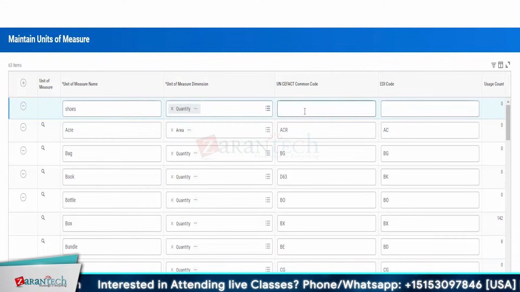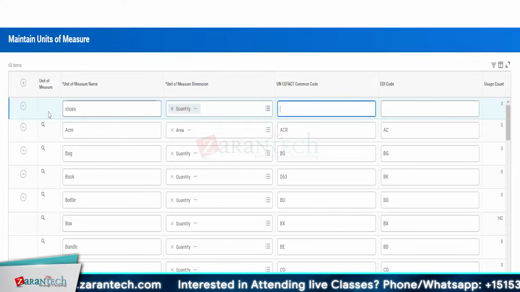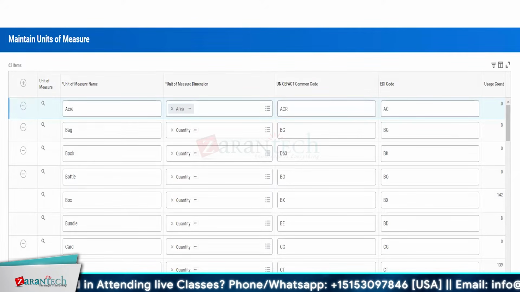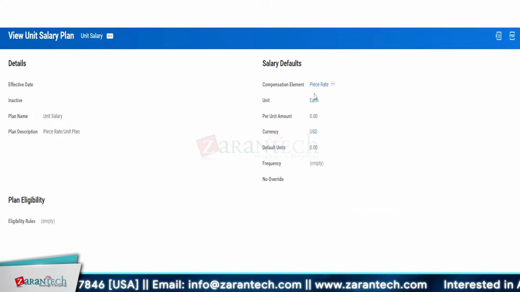If it's not important you don't have to maintain the code, but if you want to, like for length you have a code like len, for breadth b, for width wd. If you want to maintain those specific codes, you can. We don't have any global code for shoes, right? So just a unit of measure. This is something custom that you can maintain. I'm not going to be adding anything as such, but it's just an understanding for you that you can maintain, like, for every shoe, a per shoe amount, maybe 30 USD.